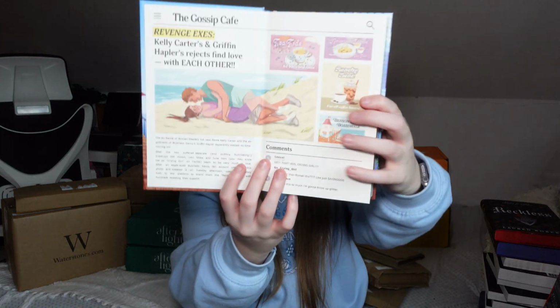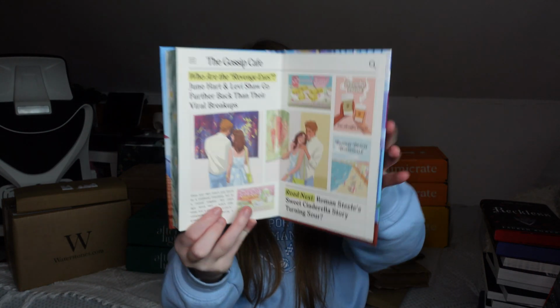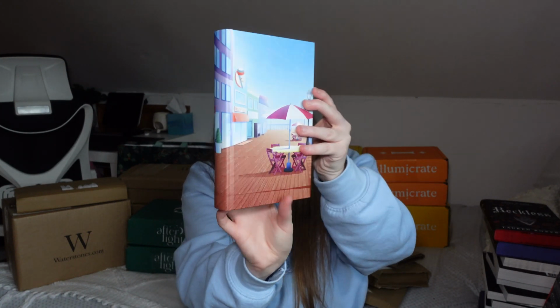Oh, wow. I always love Afterlife subscription books, because look at these end papers. And there's the back one. And then look at this naked hardcover. It's a little picture of, I guess, a promenade, I think? I don't know. And I love the size of Afterlife subscription books, because they're smaller than regular hardbacks, and they're just so sweet and so little. I wish all hardbacks were this size, because hardbacks are ginormous.